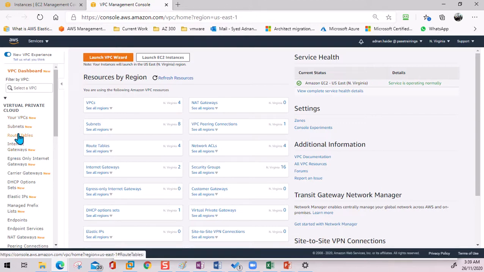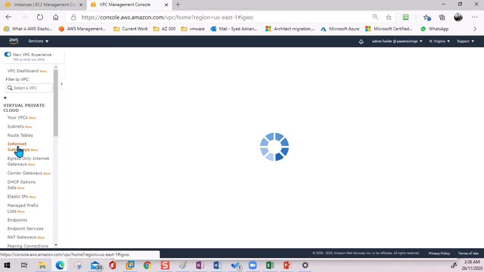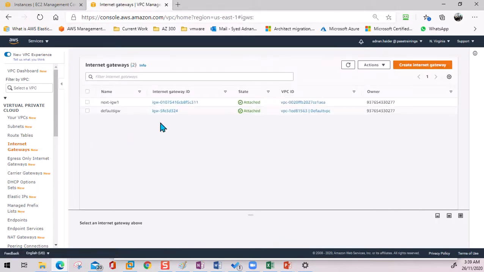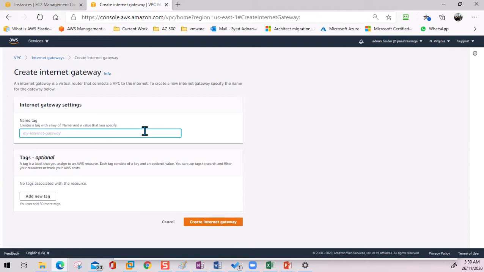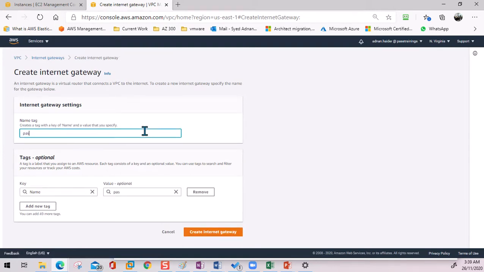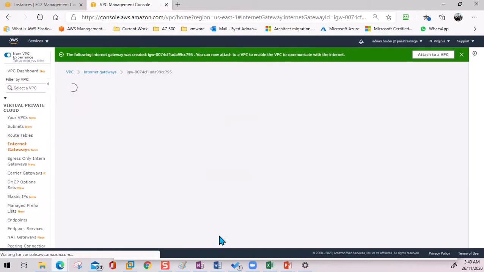Before the routing table, I need to go to internet gateway and create a new internet gateway. There is this default internet gateway, and there is one more internet gateway that you might not have, but this is from my other lab. So for this lab I am going to create a new internet gateway, and I'll name it demo gateway 1, IGW, and create the internet gateway.